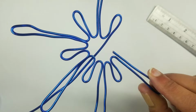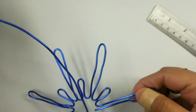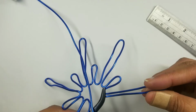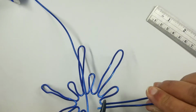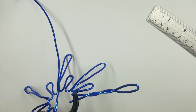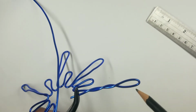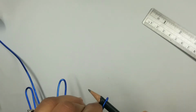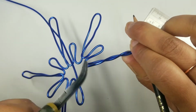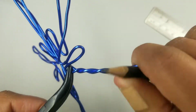So this is where I will start using the tools. I'm going to hold these 2 ends. Let's flip this. I'm going to hold these 2 ends together and start twisting my wire. And you can use a pen or a pencil to help you get the circles in the end even. I put a pencil in there and then hold these edges down and twist a few times.